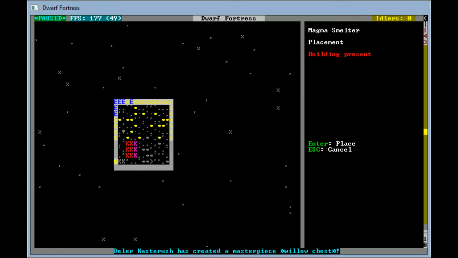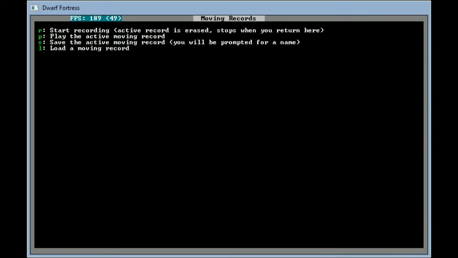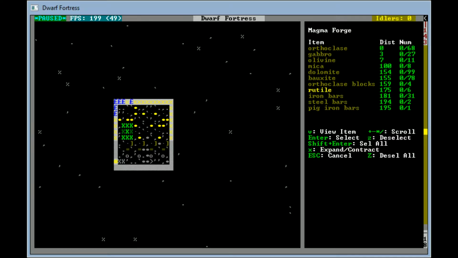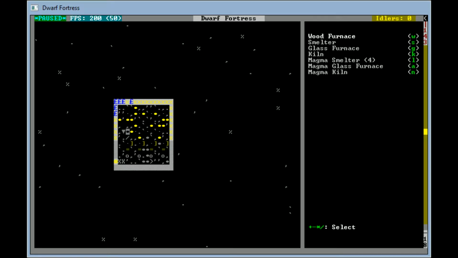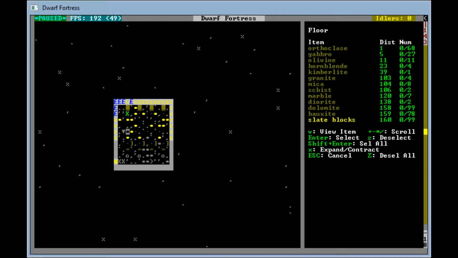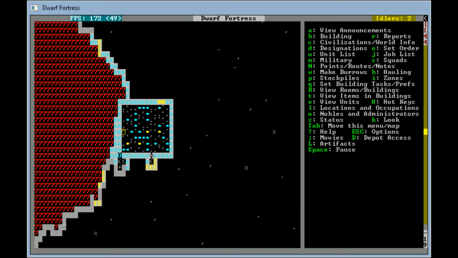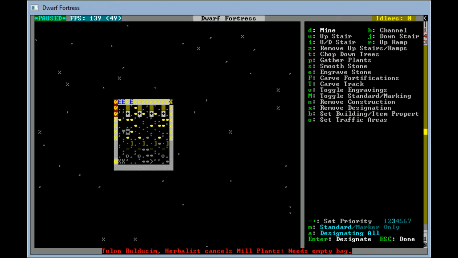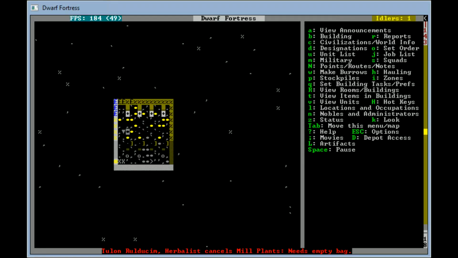Magma smelter. Good old fashioned orthoclase. Maybe not necessarily good old fashioned, but. Anvil. And then two kilns and two glass whoopsie daisies. I made a boo-boo. I made a whoopsie daisies.